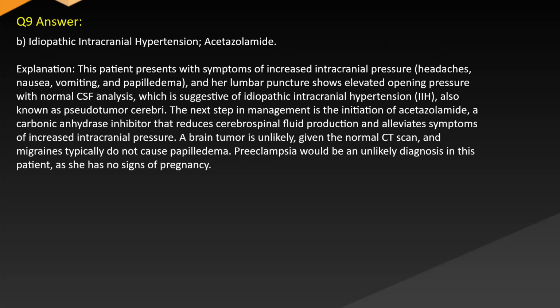Answer: B. Idiopathic intracranial hypertension, acetazolamide. Explanation: this patient presents with symptoms of increased intracranial pressure, headaches, nausea, vomiting, and papilledema, and her lumbar puncture shows elevated opening pressure with normal CSF analysis, which is suggestive of idiopathic intracranial hypertension, also known as pseudotumor cerebri. The next step in management is the initiation of acetazolamide, a carbonic anhydrase inhibitor that reduces cerebrospinal fluid production and alleviates symptoms of increased intracranial pressure.